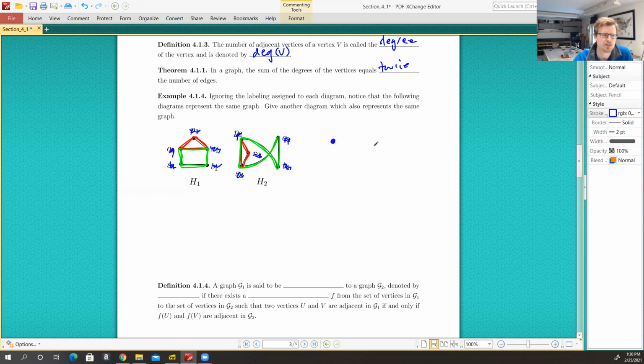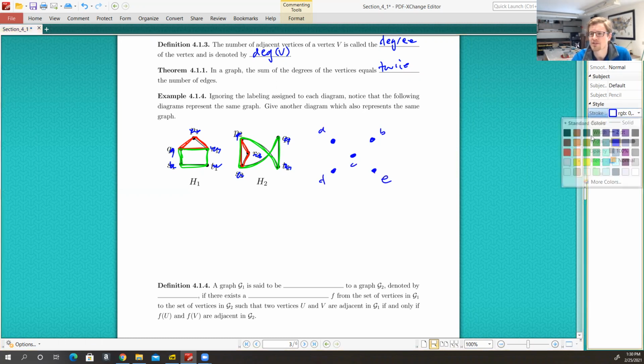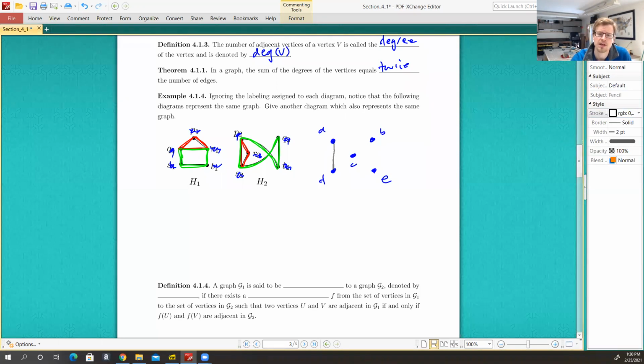Here, if I wanted to, I could take my 5 vertices and arrange them in this way, and I could give them different labels if I wanted to. A, B, let's call this one C, D, and E, not that it matters. Then I could join them, giving myself a square and a triangle. Bam, there it is. It looks like all I did was take that top corner and fold it down, like closing an envelope. Same thing. So this is another representation of the exact same graph, whatever it means to be the same graph.